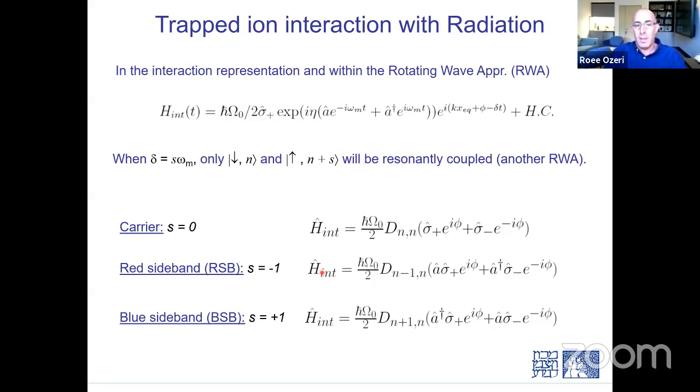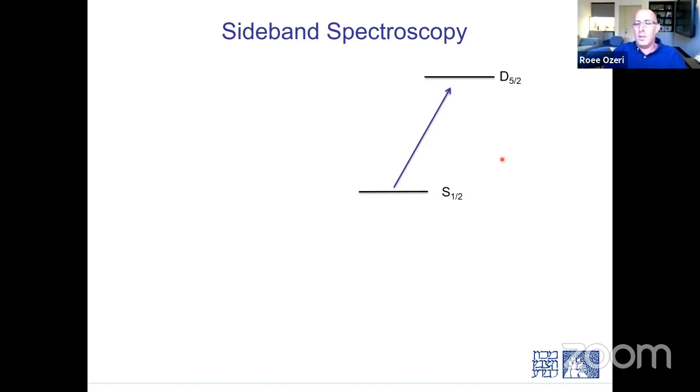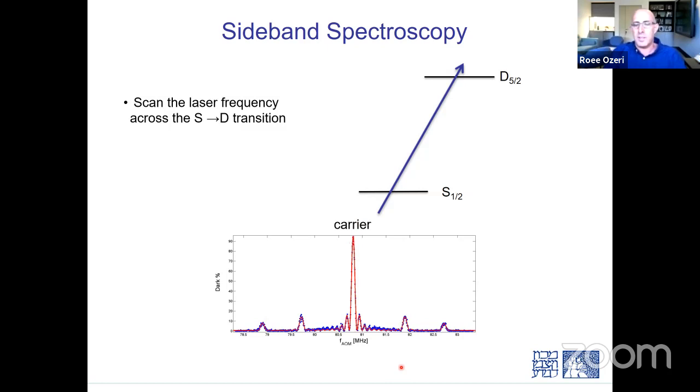So if I scan my laser frequency across a transition, I'm going to get a very strong carrier response, but I'll also see motional sidebands every time my electromagnetic radiation frequency moves across one of these sideband resonances. So here is how experimental data looks. If I scan my laser frequency across, for example, here, a narrow quadrupole transition in strontium plus ions, the spectrum I'll see is this spectrum. I'll see the strong carrier response in the center, but also blue sidebands and red sidebands. The reason, by the way, I'm seeing two sidebands on each side is because my trap is not spherically symmetric. I have axial modes of motion. The axial direction is a bit softer, so the frequency is lower, but I also have radial motion, along which the ion is bound tighter, and that's why the frequency is a little bit higher.